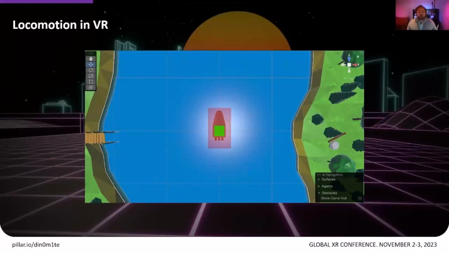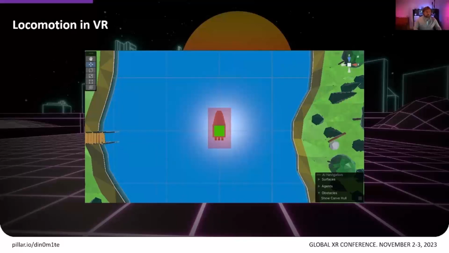But as it happens, the user's actual physical space, the red area, is much larger than the area that I have defined where I want the player to be. And this is actually the problem we are trying to solve today, and that we are talking about today. We don't want the user to enter the front part of the boat, or to leave the boat into the water or stuff. We actually want them to stay inside that green area.